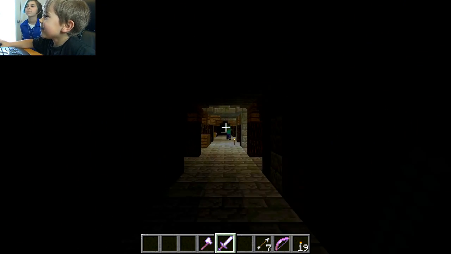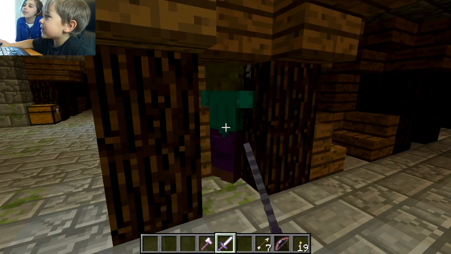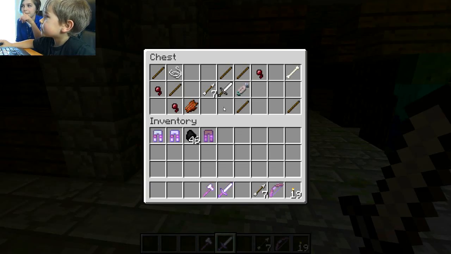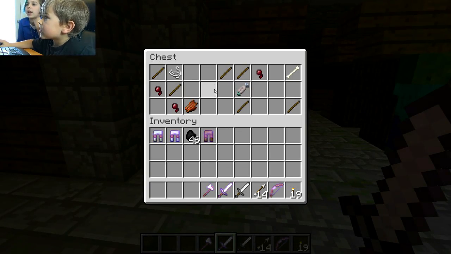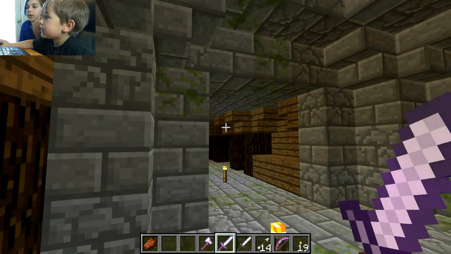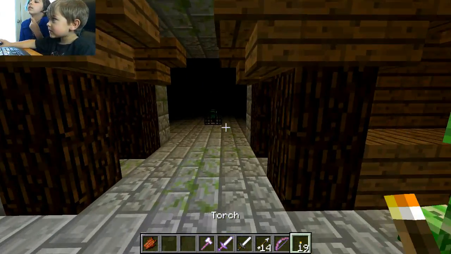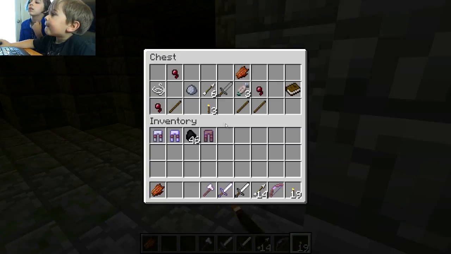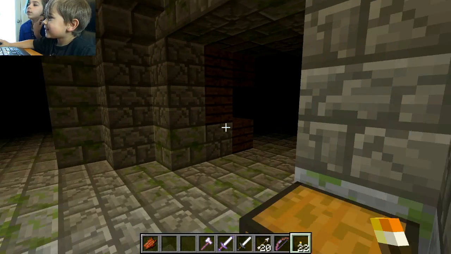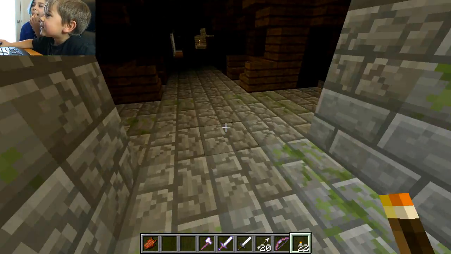I'm gonna kill you. Die. I hope he drops his pick. He didn't drop anything. And then a normal iron sword. Ooh, there's more arrows. There's tons and tons of loot, you guys. Tons. Zombie spawner. More arrows. Yay. Ooh, I got 20 arrows.